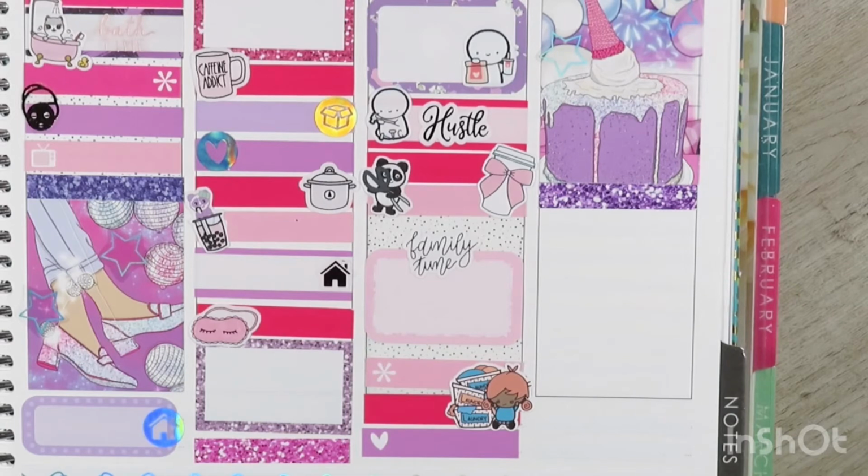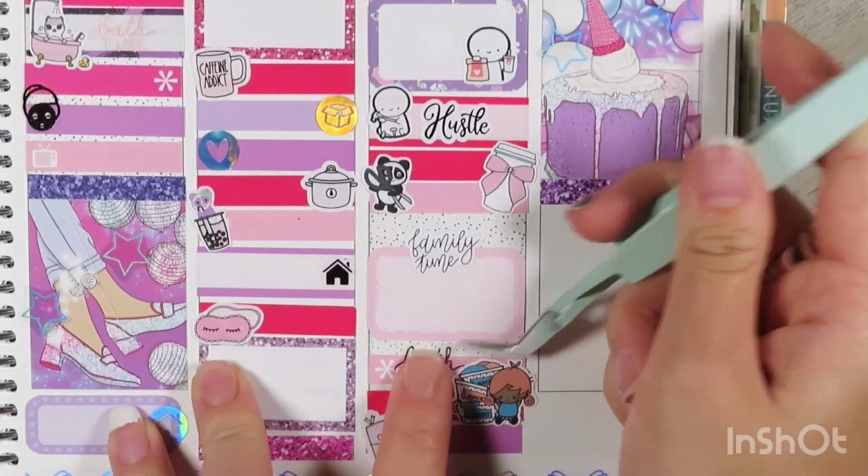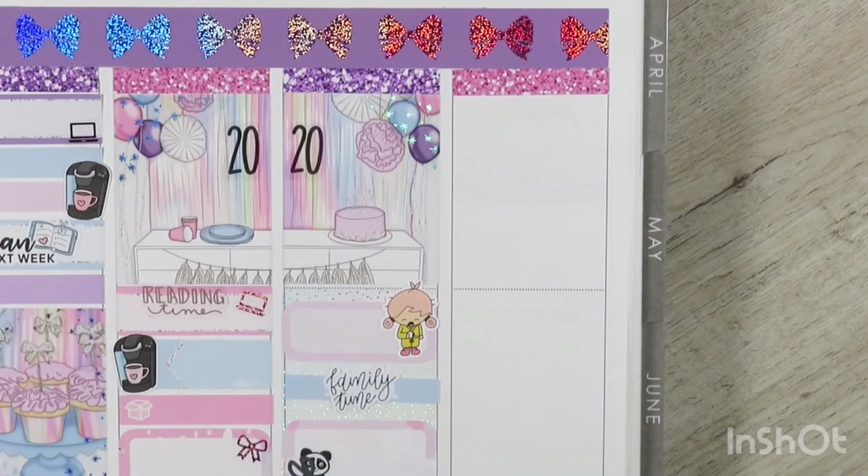I watched Hallmark movies as I cut out the patterns, and I listened to my parents doing their thing. They were talking and putting down the flooring, but it was good. So we're jumping into Sunday, and this was a great day.